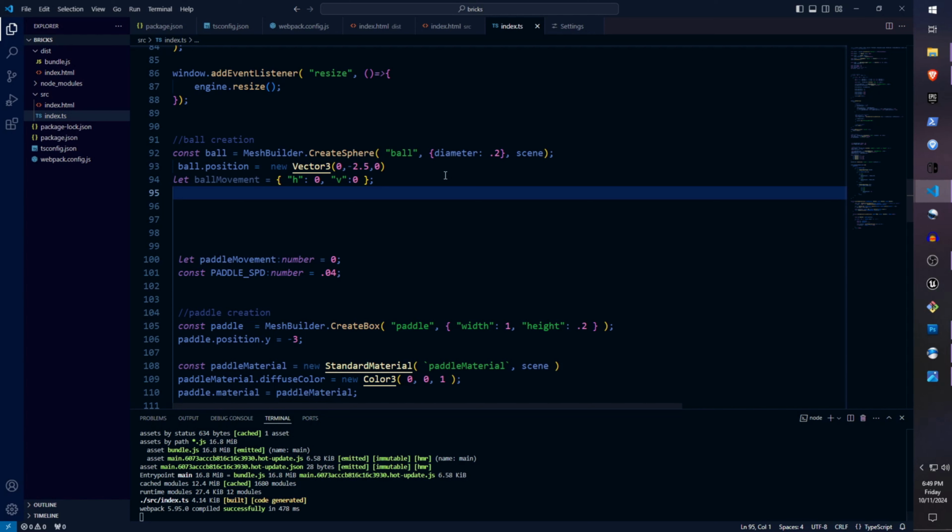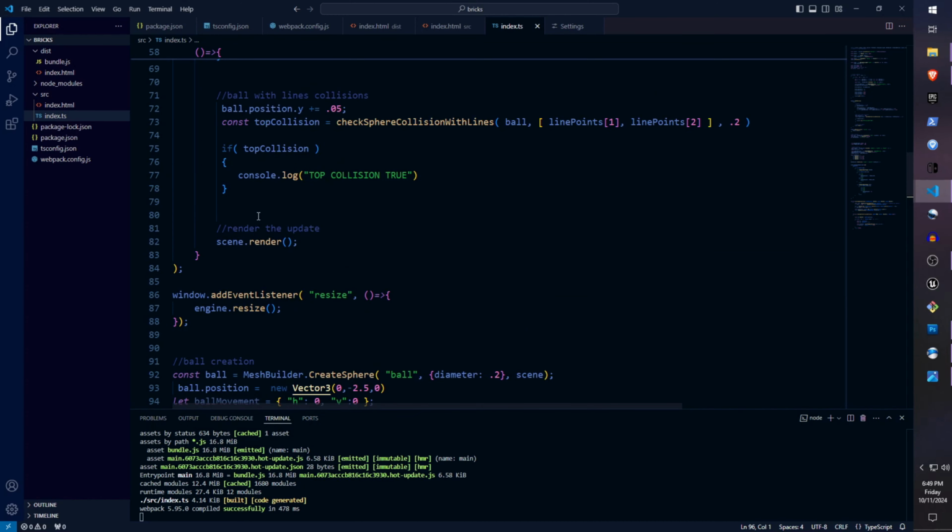With that object, I can change the horizontal speed or the vertical speed of the ball as I want. So if I just start the game, I want the ball to start moving.